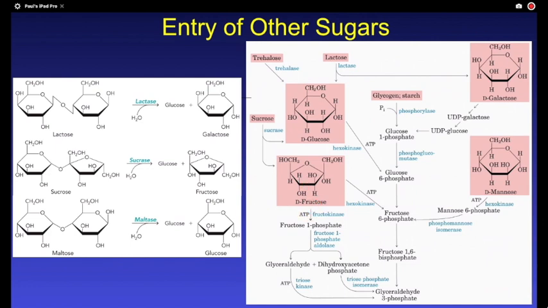Okay, mannose can be released as one of the components of some disaccharides, and that can be manipulated to enter as fructose. But what we're going to do is take all of these sugars that are different and put them somewhere in glycolysis to efficiently get them. Once we've got that, we use one pathway to break down carbohydrates.